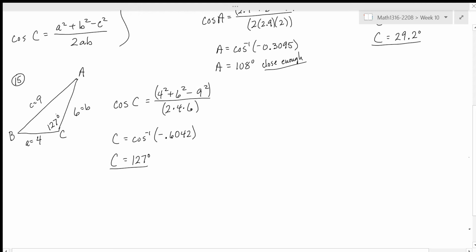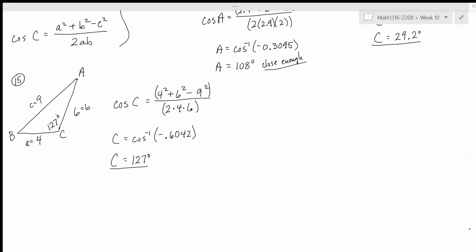Now there is a reason that I wanted to find angle C first. And what I'm about to say is important. Are you listening? If you're going to use the law of sines to find your angles, the law of sines will not find an obtuse angle correctly. So if the angle you're looking for is obtuse and you're trying to use the law of sines, it's not going to give you the right answer. So how many obtuse angles can there be in a triangle? Only one. Right, like the movie Highlander, there can be only one, obtuse.